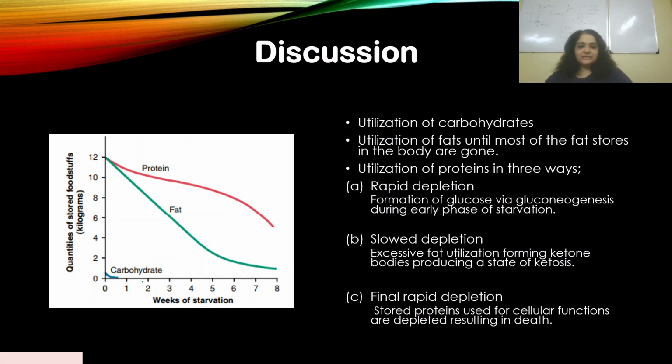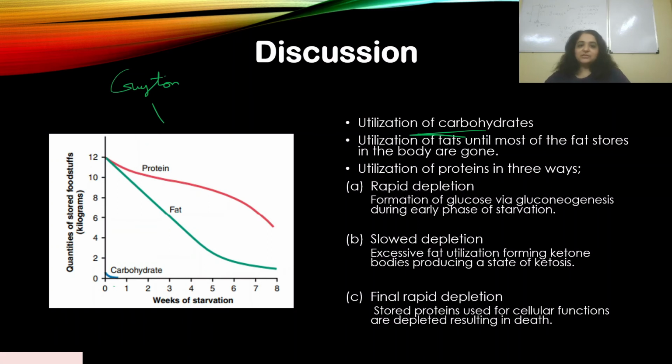You can clearly see from the graph how carbohydrate, fat and protein reduce as the weeks of starvation increase. Carbohydrate reserves will last for maybe half a day to a maximum of 1 day. As per Guyton it says half a day, but in some other textbook it says 1 day, so it's an average. So carbohydrates will be utilized quickly.